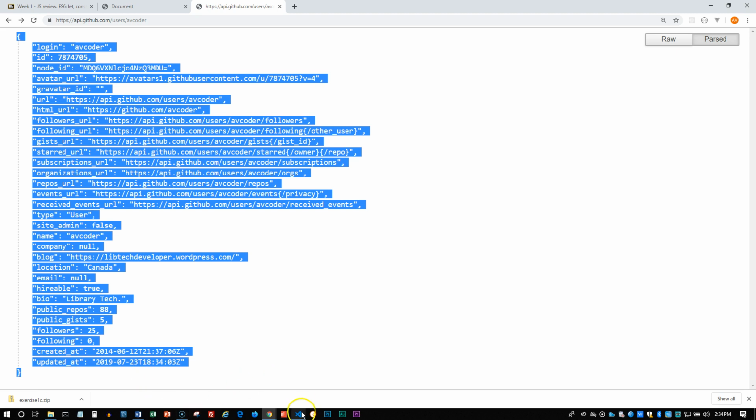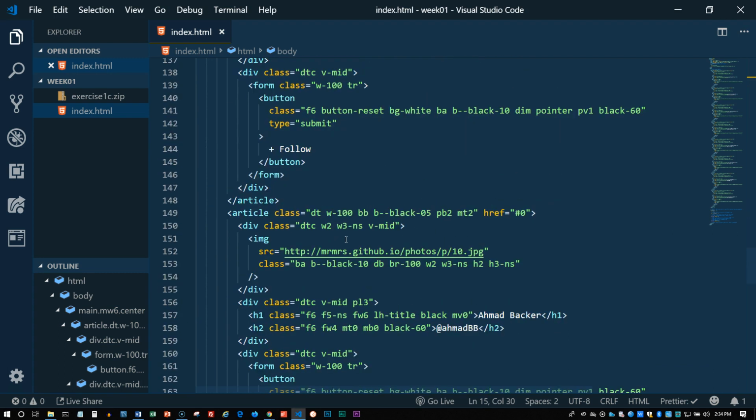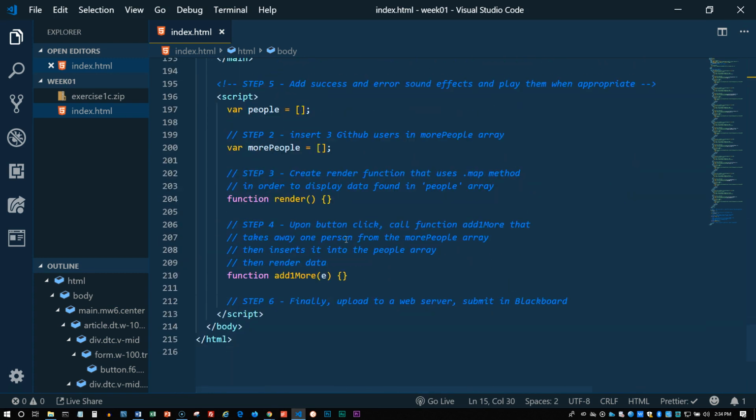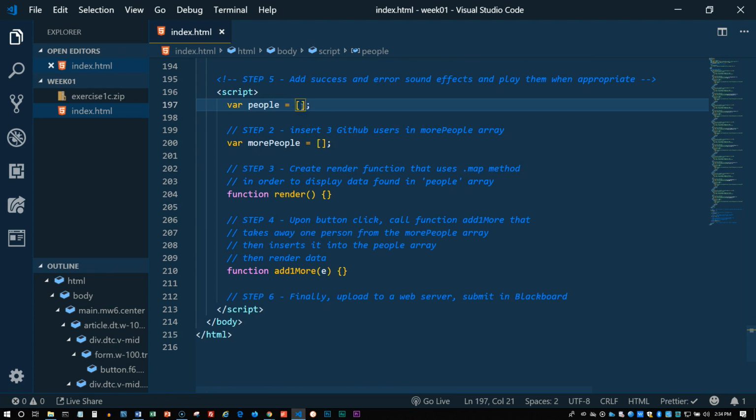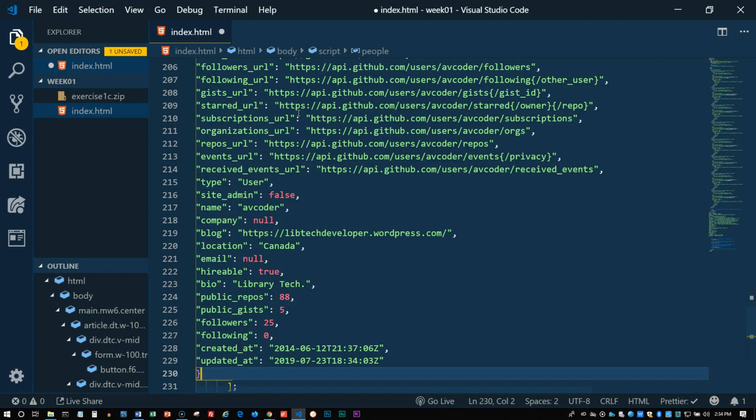Let's paste it into our code. So here's our code. Notice here in our code on line 197, I have an array called var people, and currently it's an empty array. This is where I want you to press enter, make some space, and then Control-V to paste your stuff.